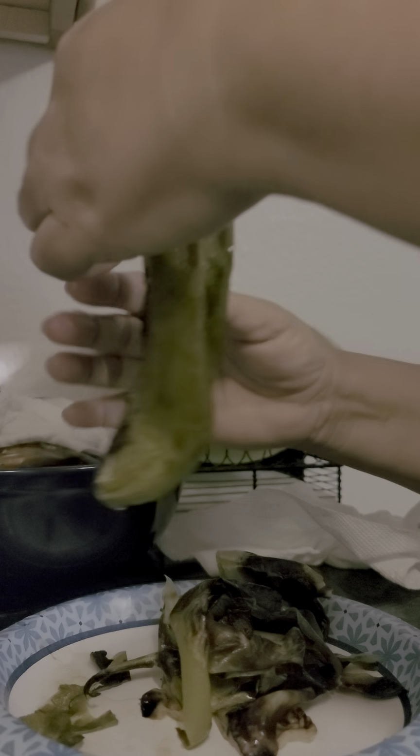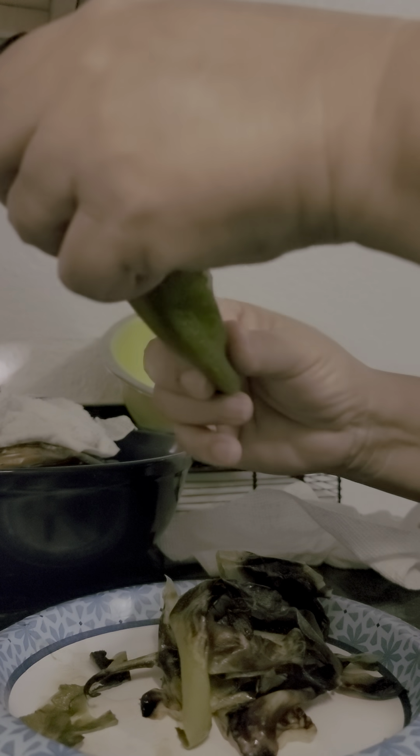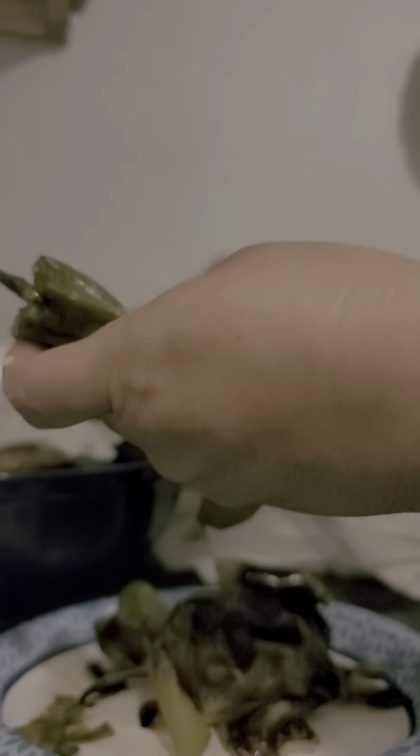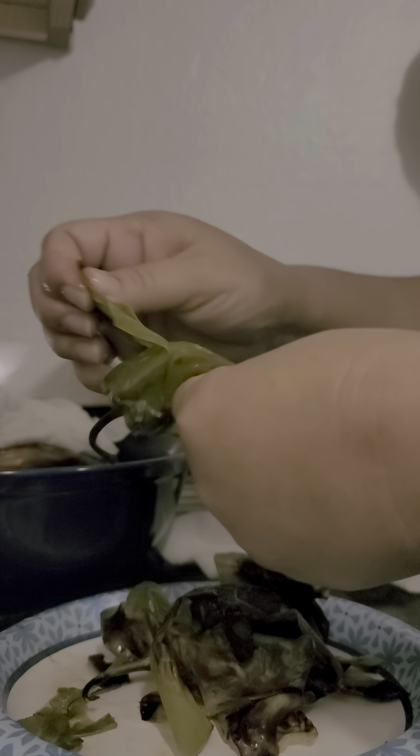And look, my chili was just a little bit wilted and I didn't have trouble. I'm not having trouble peeling it. So if you roast it properly, you won't have any problems peeling your chili.